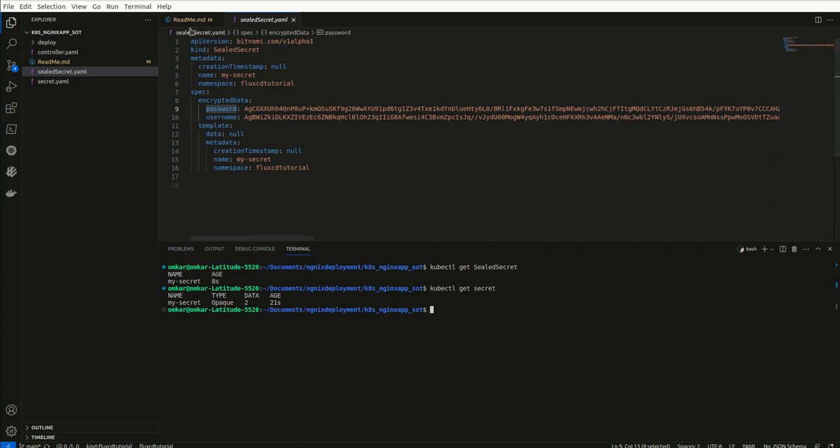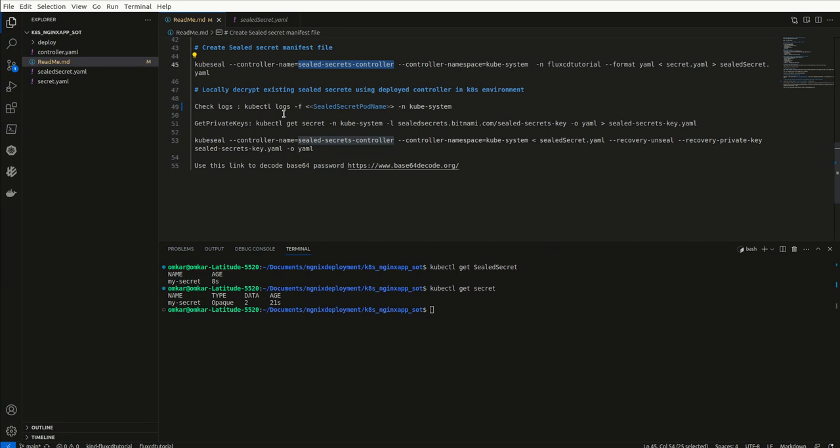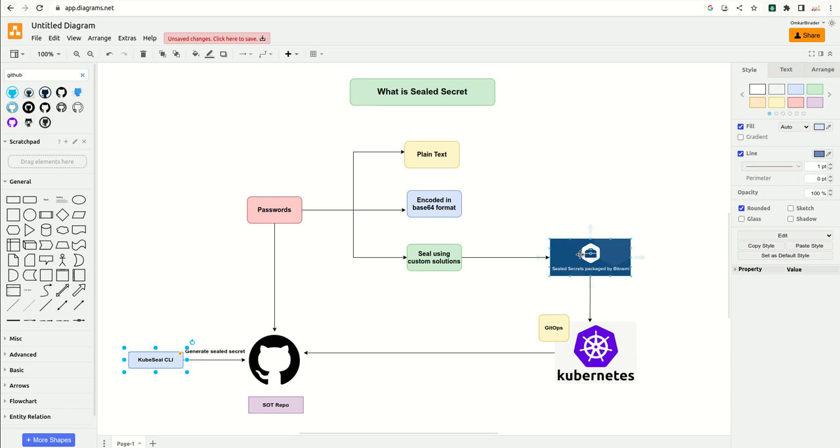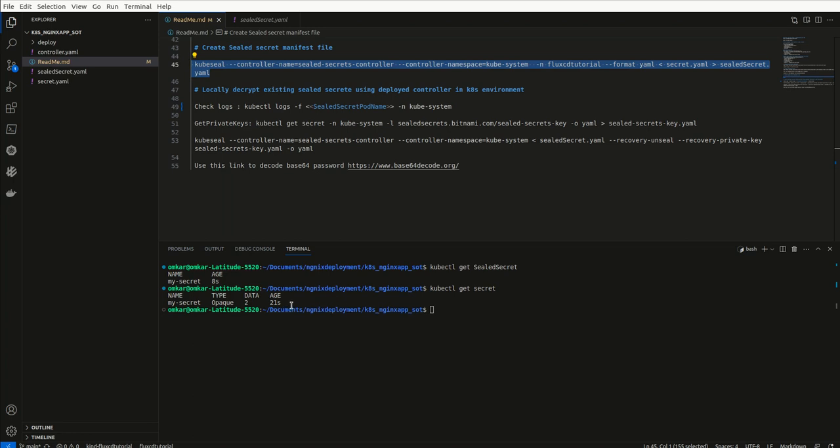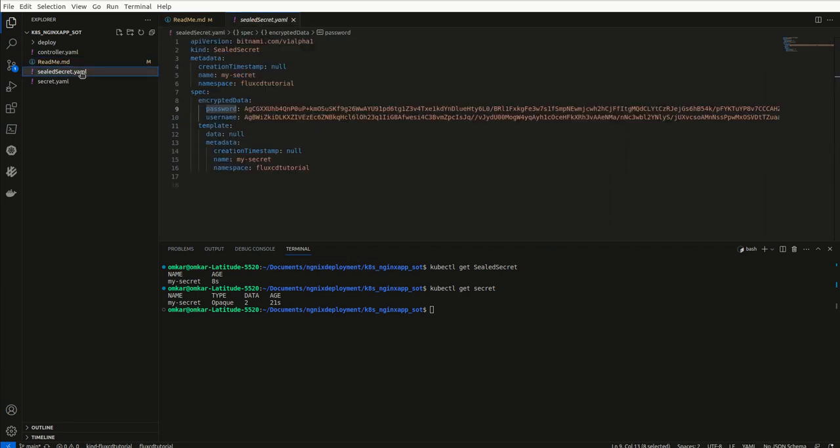So I think this marks the end of this video. In this video we saw how we use the kubectl CLI command to create sealed secrets, and how this controller decodes that sealed secret and creates secret objects, so that we can use this secret in our other Kubernetes objects. Now if you see, we have this kind of manifest.